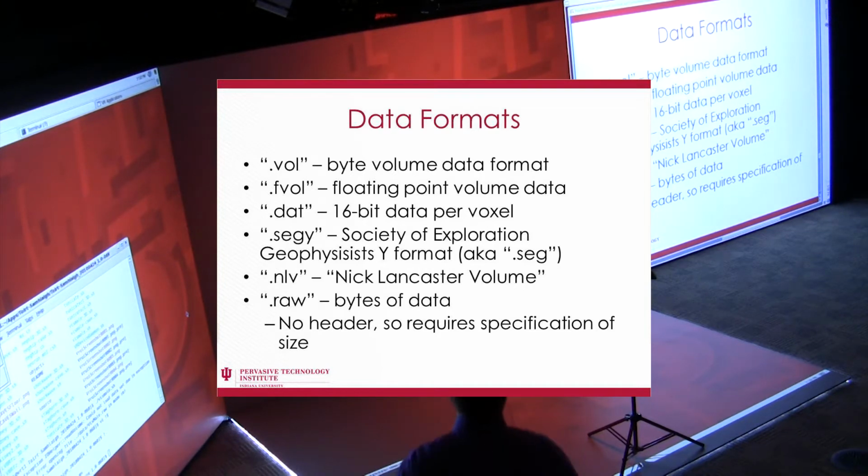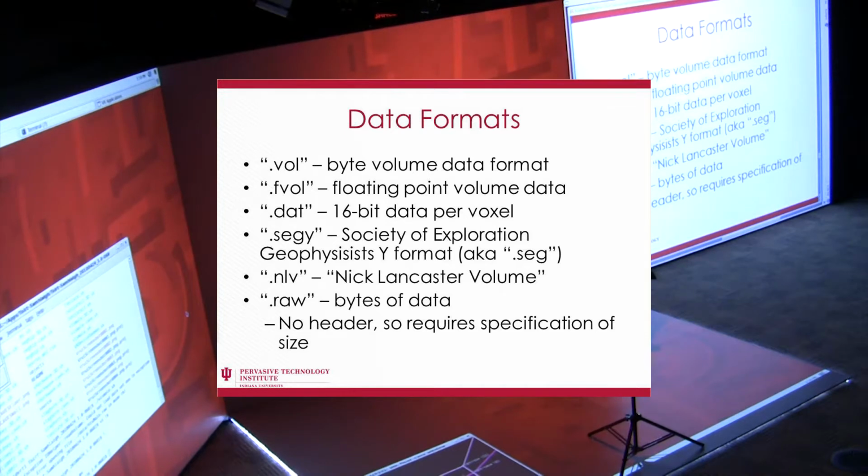Yes. So different data formats. Most of our data sets we get are raw, and sometimes you actually have to figure out the size of them. We have this special NLV, Nick Lancaster volumes. And then a few from different scientific societies that have decided their own formats. And then some are just a header with a number of the X, Y, and Z size, and then bytes, right?